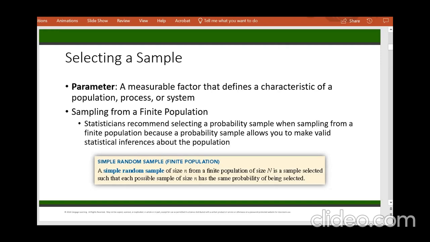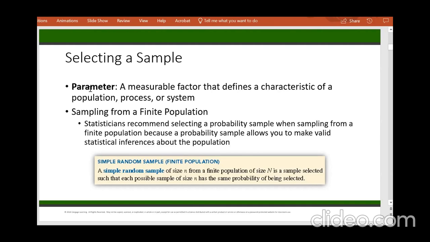And since the population is fixed, the parameters are also fixed exact values, but we do not know them unless we run a census, right? Which we are not going to do. We're going to use statistical inference, all right? So for sampling from a finite population, I'm going to go through the concepts here very quickly, and then we go through the Excel. We're going to open the Excel file and find the parameters that we are going to talk about.